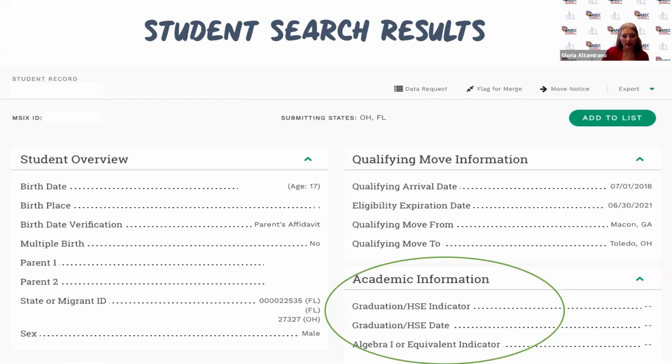You know, on here you have the information of the parents, the birthplace, their last QAD. So this also tells you when their QAD expired, which usually it's from another state. But if you've done a COE, this is where you can see and check that data to make sure that it's correct, the move to, move from, and then the expiration and arrival dates. And this is also where you can add them to your list if you make a list with students. Next page.